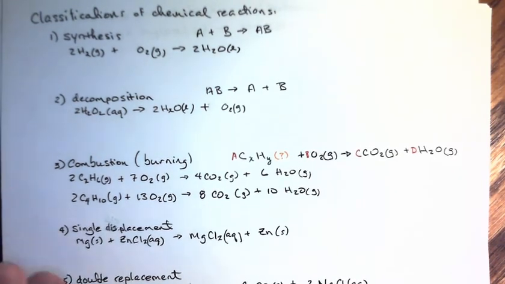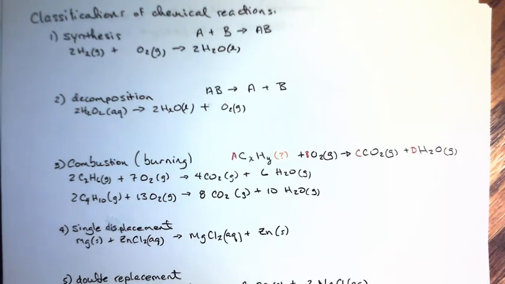And listen, you're going to have to be able to predict the products of a combustion reaction. But a combustion reaction is super easy to predict the products for because it's always exactly the same. It's always CO2 and water every time, all the time. If we have a hydrocarbon as our fuel and oxygen, it's always going to react with oxygen. That's what combustion is. So for us, at least, predicting the products of a combustion reaction ought to be the easiest one to do.